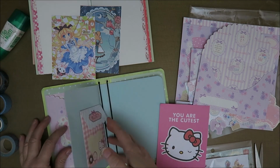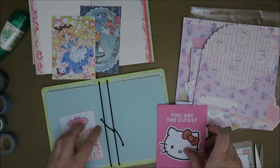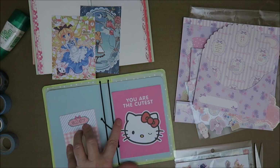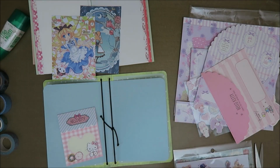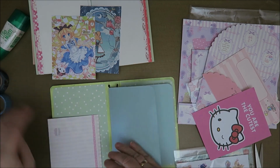This is cute. When you open it, you see this. And here, Hello Kitty. And over here, a tuck spot. And here, another Hello Kitty. I think that's what I'm gonna do. Or another. Yeah. So this one I want a bit smaller. So I'm gonna get another one of those. And I'm just gonna glue the lot on. I'm gonna start with this one.